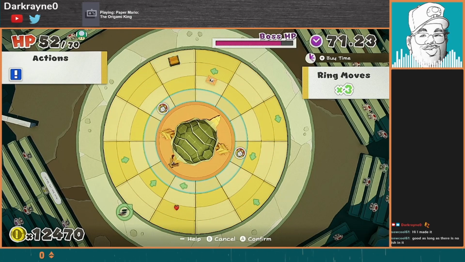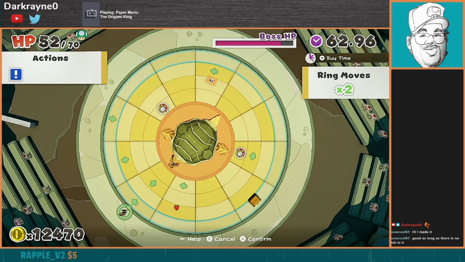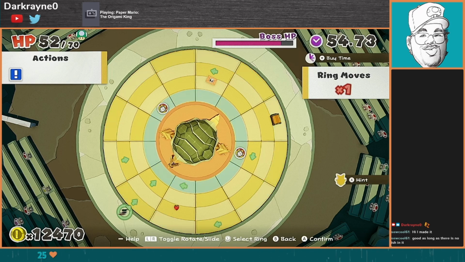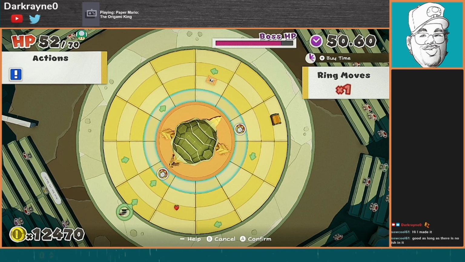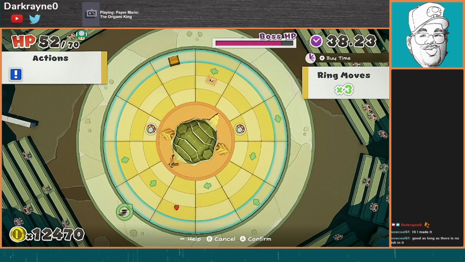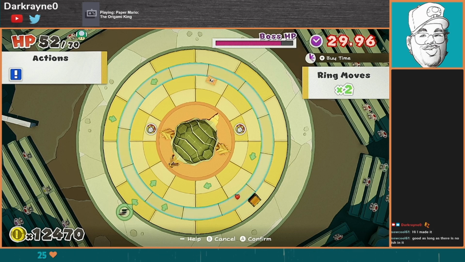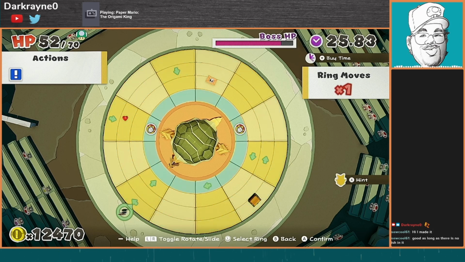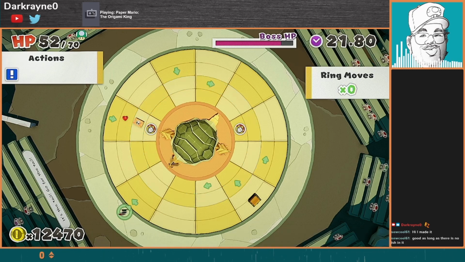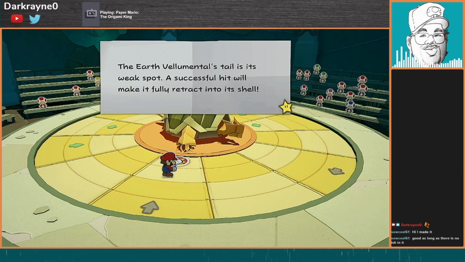Okay. So we want to attack this foot. Well, that ain't gonna do what I want it to do either. That'll do what I want it to do though. Put a healing in the way. And then a letter in the way. The Earth Elemental's tail is its weak spot. Successfully hitting it will make it fully retract into its shell.